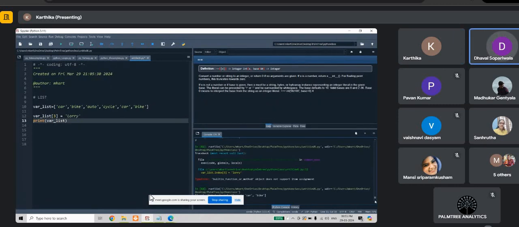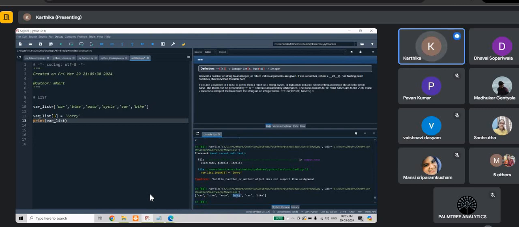So like this we have to give. So variable of 3. The third value I want, instead of auto, I want it to be as 0, 1, 2, 3. So instead of cycle, I want it to be as lorry. So now the cycle got changed to lorry. So variable, we have to give with the index position. And you can change the value. Now if you print and see, the new value will get printed.